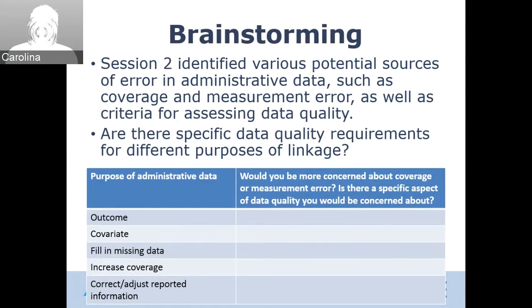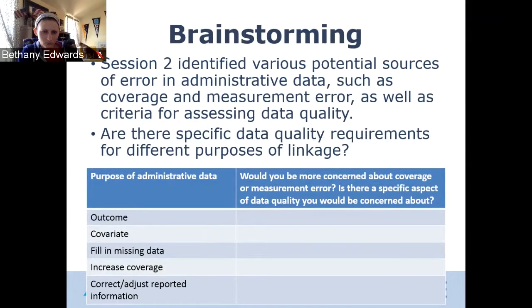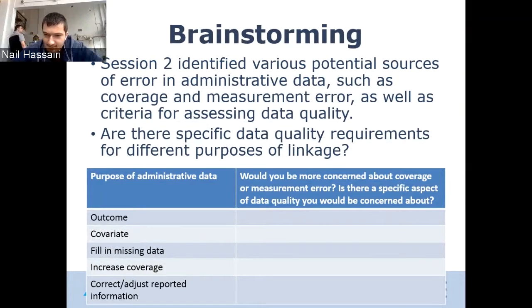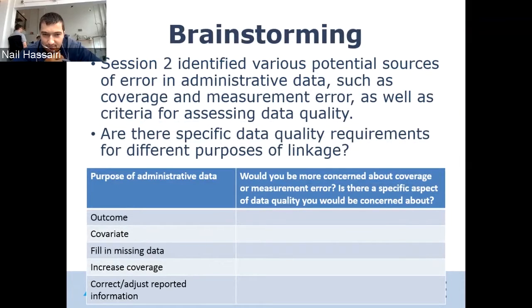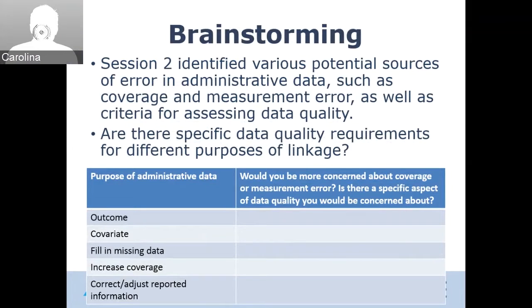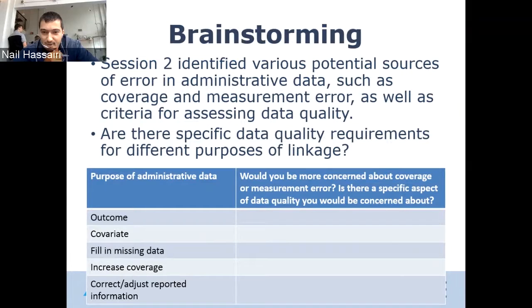Do other folks agree, or do you want to make the case for coverage? I guess it's related to the external-internal validity that we talked about last time. For external validity, I would be concerned about coverage, because if the relationship that we find does not generalize to the whole population, but just some biased subsample of it, then that might be a problem depending on the question that's being answered using the data.